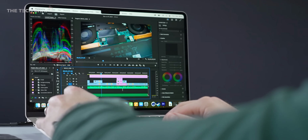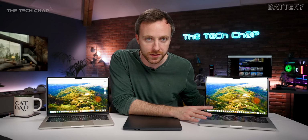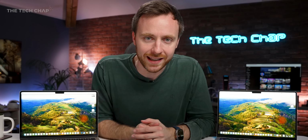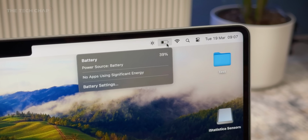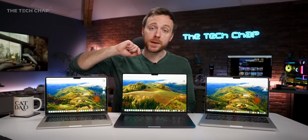Now, Apple say the MacBook Air M3s will get you 18 hours of local video playback and 22 hours on the MacBook Pro. So on paper, according to Apple, this will last about 10-15% longer. But we can't take Apple's word for it, so I thought I'd run a quick test. And by a quick test, I mean leaving it for 10 hours overnight playing a YouTube video to see where they end up. The 13-inch Air ended on 30%, the 15-inch Air had 36%, and the Pro had 39%. So good, better, best. Just like the speakers.